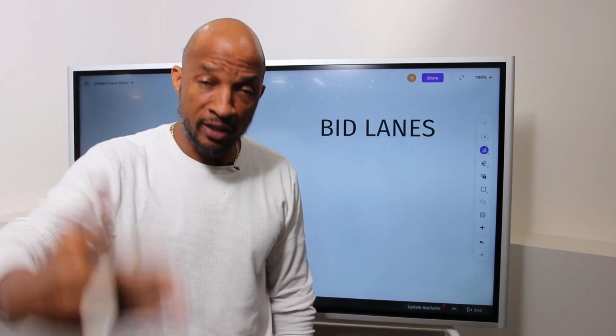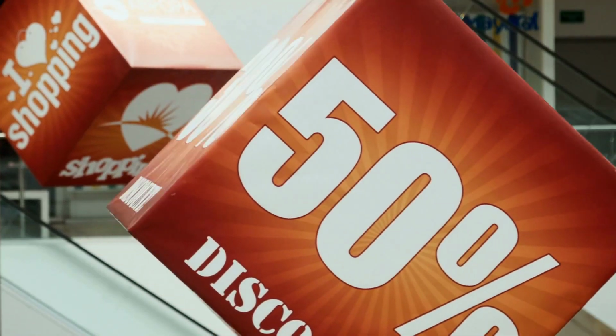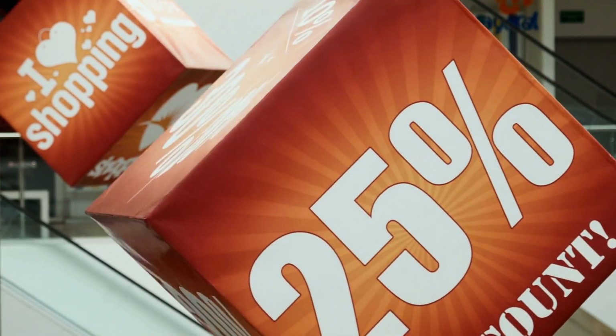A lot of times what we do as freight brokers, especially when we're new, is we go in and we bid a lane, and we're making decent profit on that lane. And then what we do is we start to get a little nervous, and we start to say, oh, I'm going to cut the lane. I'm going to give the shipper a better price so that they'll look upon me more favorably. But what I want to let you know today is, don't waste your time trying to give shippers discounts, because what happens is when you give the big discounts, you get the opportunity to move the load, but you aren't making any money.